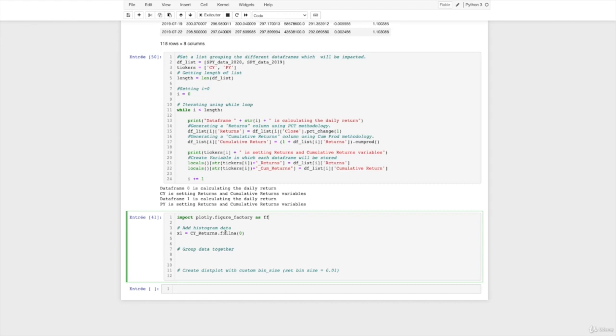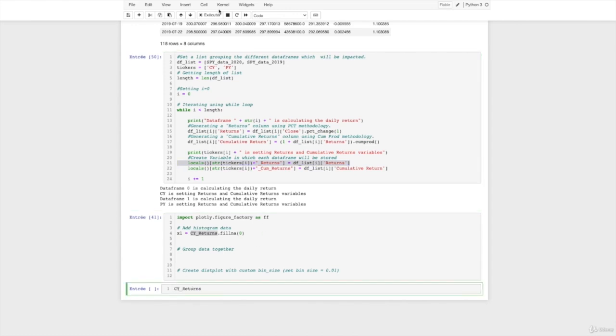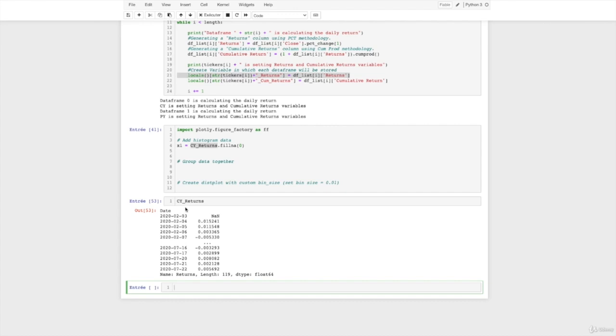But okay, let's go. For x1 what we are going to use is current year returns. If you plot this one, that's the variable that we have created in this line, and you will see that in this variable we have the current year returns. And I added fillna at the end, which means that you will fill your NA values with 0. That's the only thing that we are doing here concerning x1, which means for x1 we'll have the date and the current year returns.